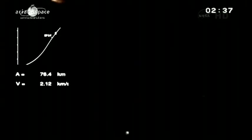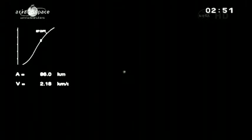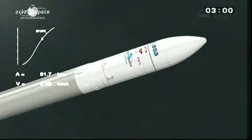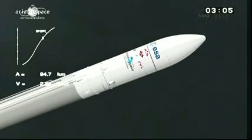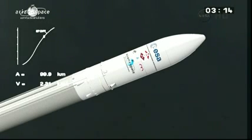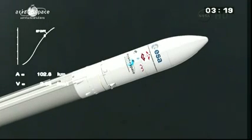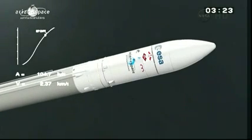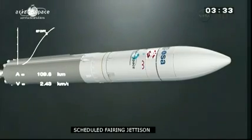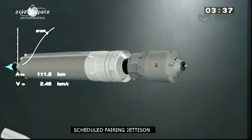The orange lights are the boosters flaming out, and the single point of light in the middle of your screen is Ariane continuing to burn. The DDO has announced the separation of the two solid rocket boosters at 65 kilometers in altitude. On the upper left of the screen you have a cursor crawling up a line with letters and numbers — A and V. This is Ariane's trajectory screen showing how the flight is progressing. That white dot on the curve is the actual position of the launch vehicle right now.